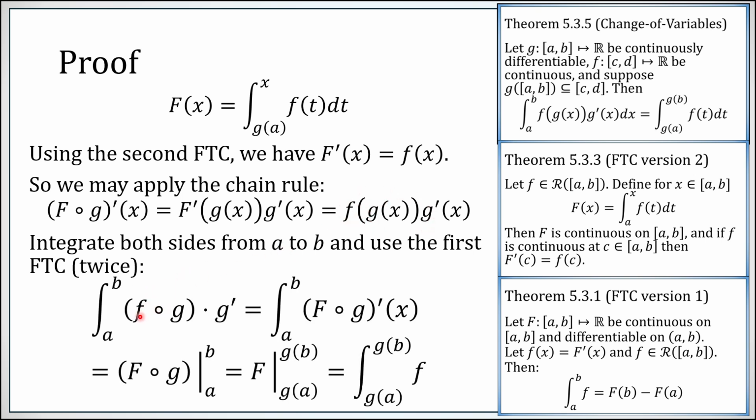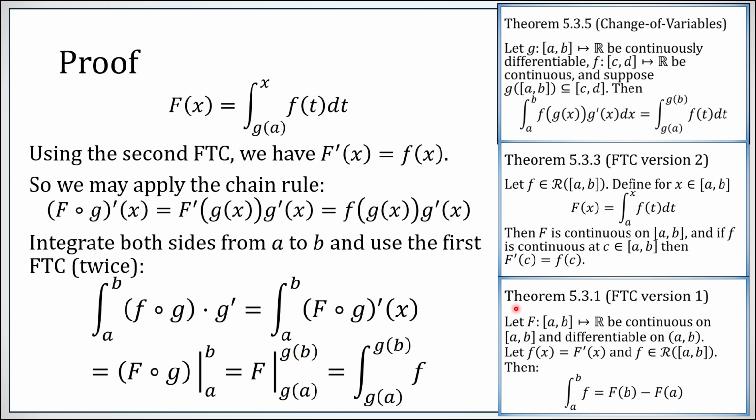So first, let's look at this right expression here. We are now integrating little f of g times g prime from a to b. But, as we remarked, that is simply equal to this right here. So we are integrating from a to b the derivative of capital F of g. Thanks to the first fundamental theorem, if I can find an antiderivative of it, I can evaluate it at the endpoints. Well, an antiderivative of the derivative of capital F of g would just be capital F of g. So capital F of g evaluated at the endpoints, but that would just be capital F of g of b minus capital F of g of a. In other words, capital F evaluated at the endpoints g of a and g of b.